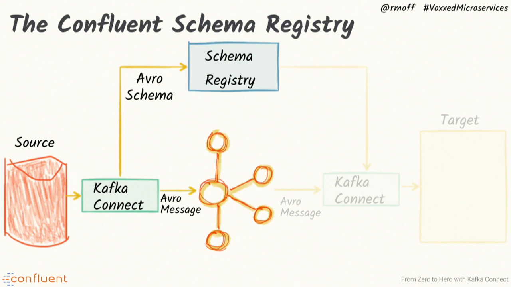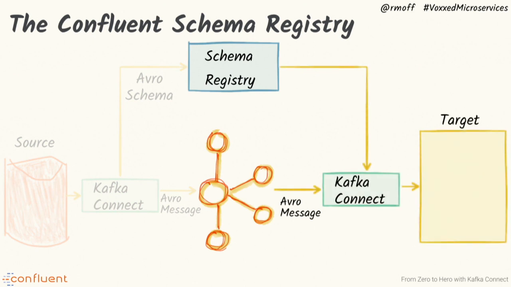So whether you're using Kafka Connect, whether you're writing your own Kafka producer, whether you're using something like KSQL, it serializes the data into Avro, which gives you a nice small binary message that goes onto the Kafka topic, and the schema, which we need and know and love that we need, goes into the schema registry. The Avro message gets a little byte on the front of it with an identifier for the schema. Then when we come to use that data, whether it's Kafka Connect as a sink, whether it's our own application with a Kafka consumer, whether it's KSQL or whatever, the deserializer says, oh, I'll read my Avro message, there's my little byte with the information, I'll go and fetch that schema, and now I can deserialize it. So schemas are super important.